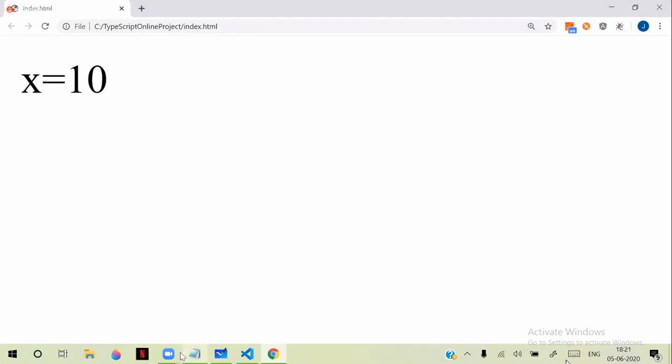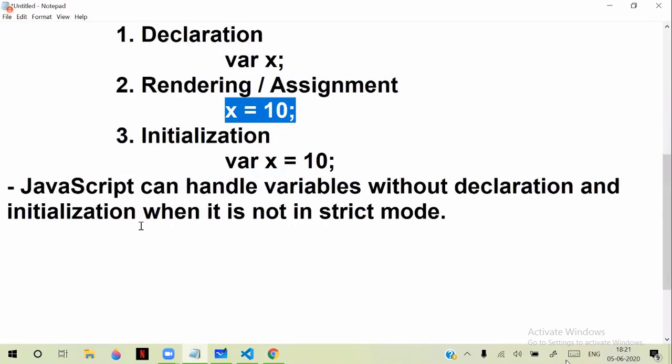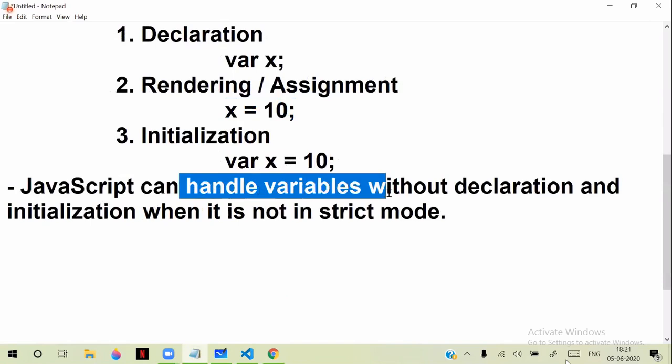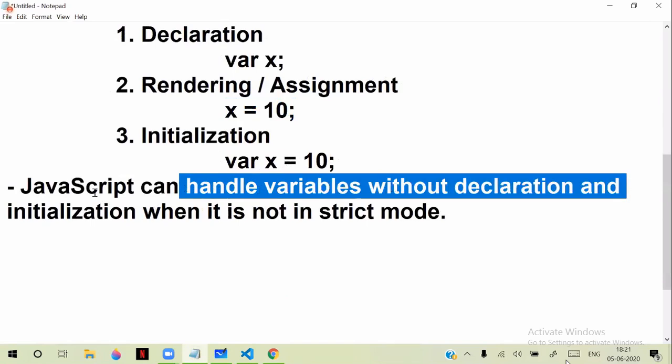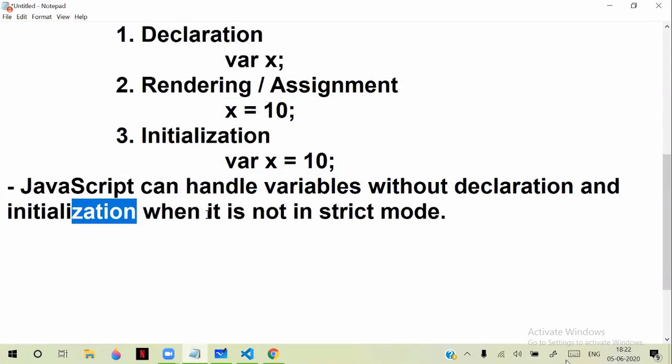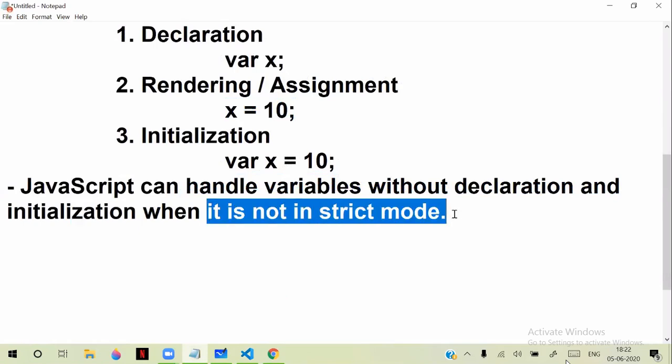So in JavaScript, it can handle variables without declaration and initialization when it is not in strict mode.